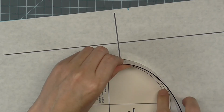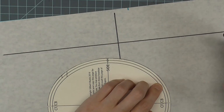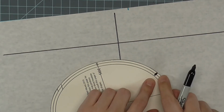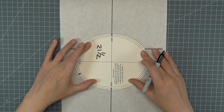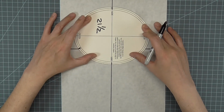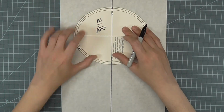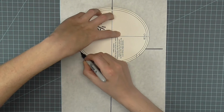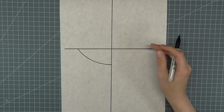Measure half of the measurement, in this case 8 inches, from the cross mark in the center of the side of the head size template. I am making a mark at 4 inches, which is half of my visor measurement. Place the template on the center line with the side you marked facing down, and slide the template until the mark hits the horizontal line. Draw half of the curve. Be sure to keep the template centered vertically on the line with the notches.